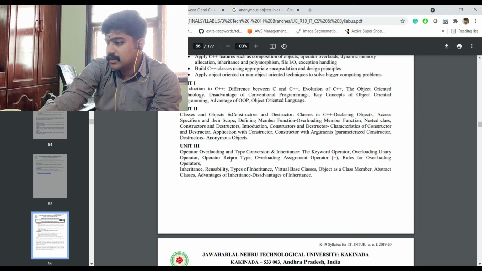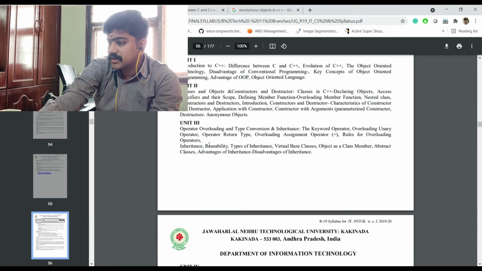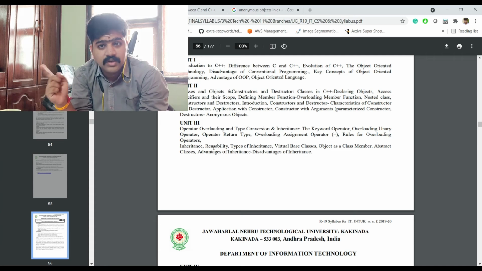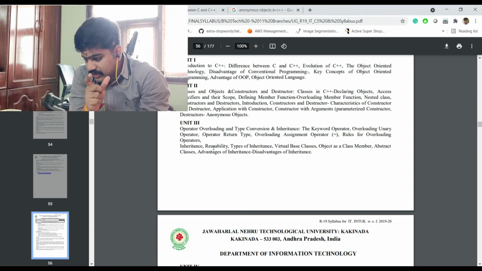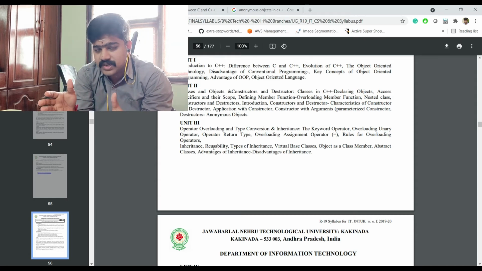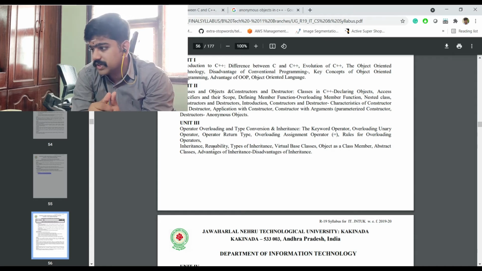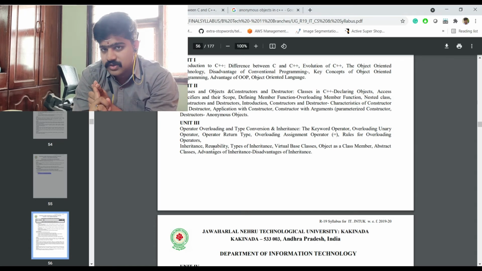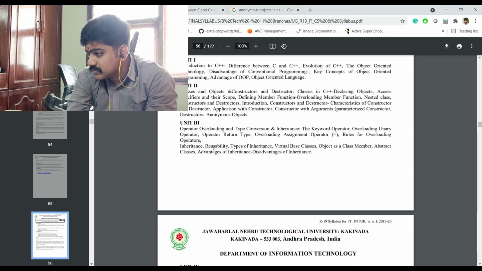And here you have the concept of inheritance and reusability. Types of inheritance: you have 5 types of inheritance. You need to write those 5 types with definition, syntax, program, and output. And you have the block diagrams too, right? All the block diagrams you need to write. And please do follow the indentation, even though you don't have any kind of indentation in OOPS. It will be good practice for you if you write indentation.